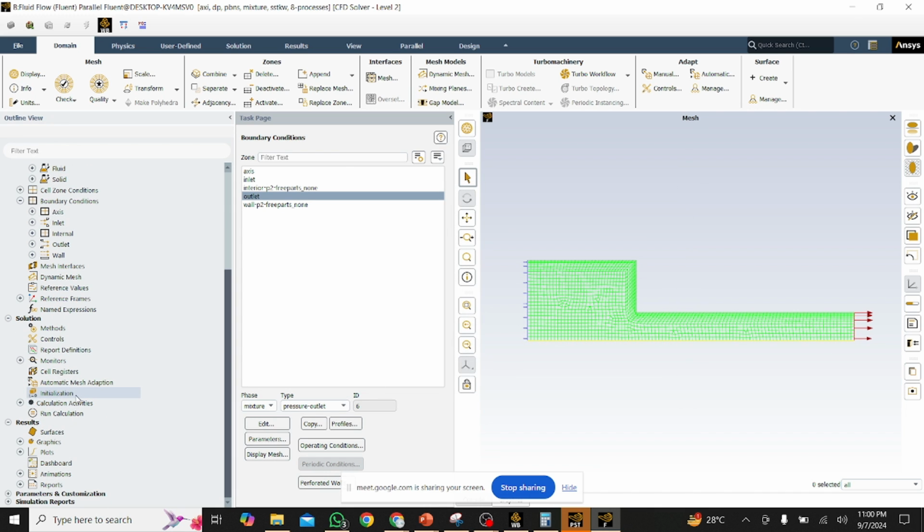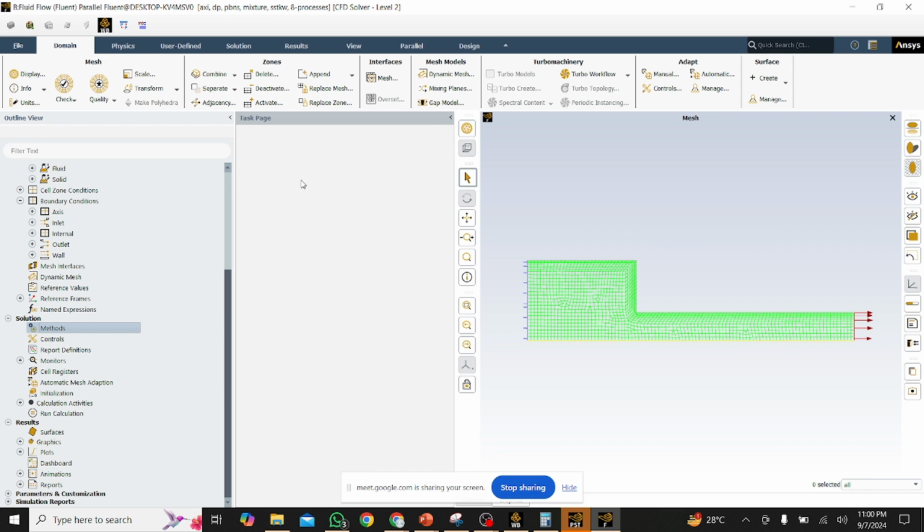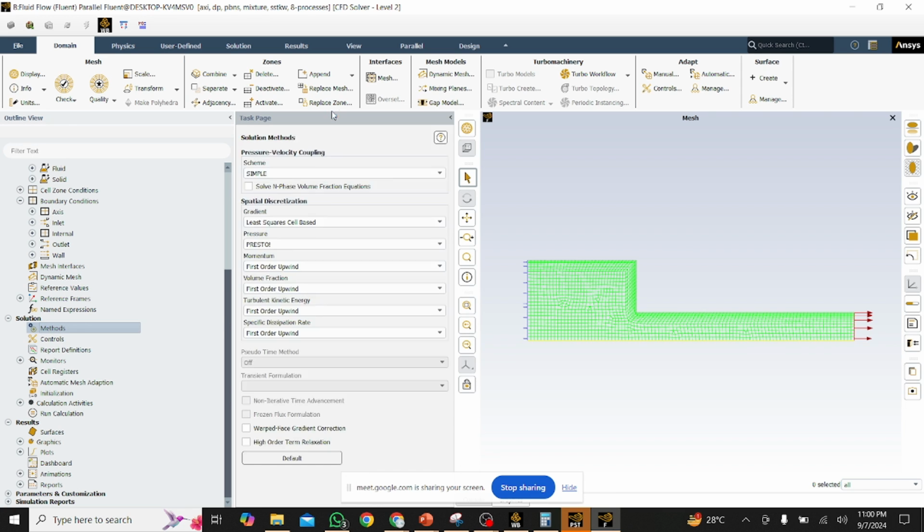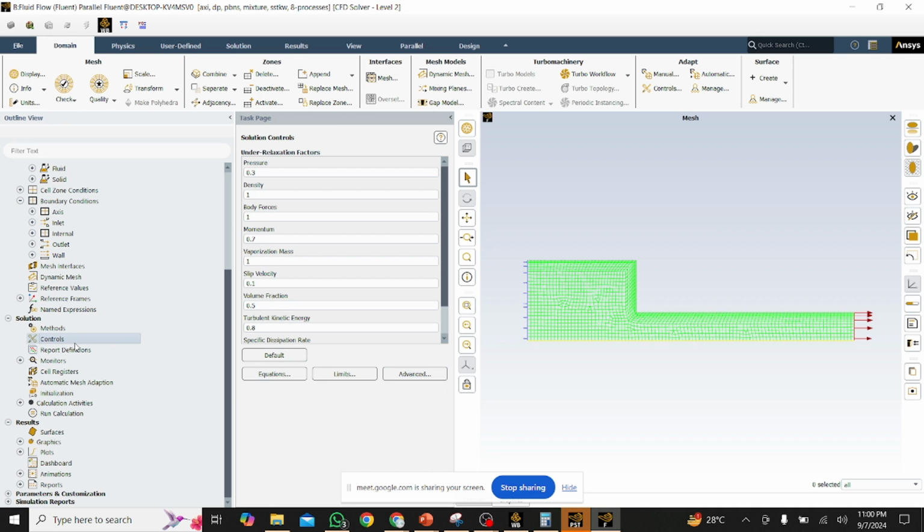And close. Come to the methods, keep it simple, and then come to the controls. Make it 0.1 for the pressure and 0.1 for the momentum, so it can be easily converged.